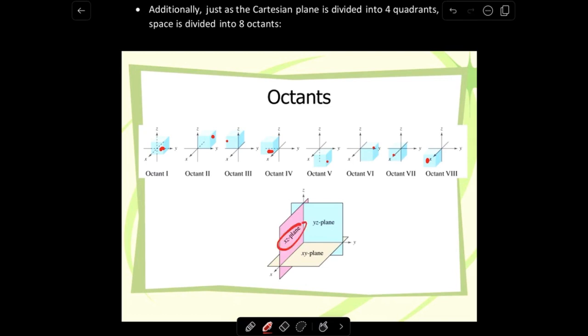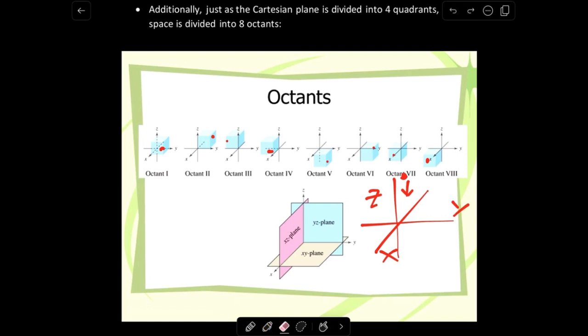The xz plane, the yz plane, and the xy plane, those are what we call coordinate planes, and we'll learn about them later when we're sketching these surfaces. But basically, if you had to look at the 3D surface from different sides, so here's x, y, and z. If we stand from the top and look down at the 3D surface, we won't see the z-axis, we'll see the xy plane, basically the xy coordinate system.